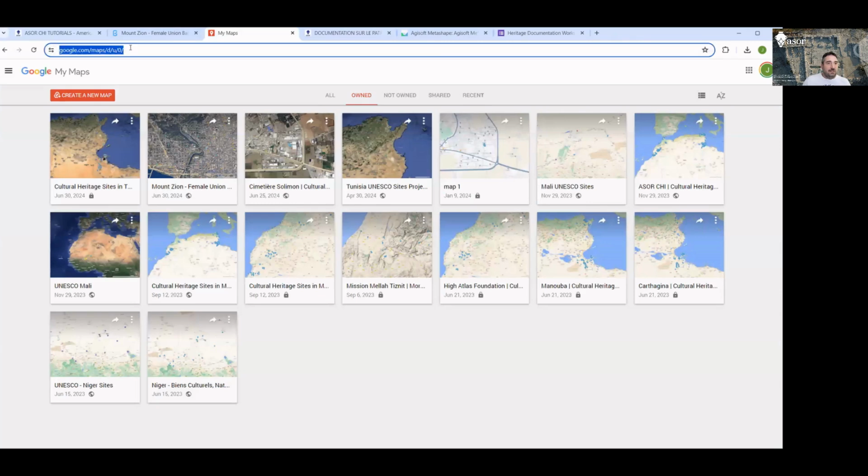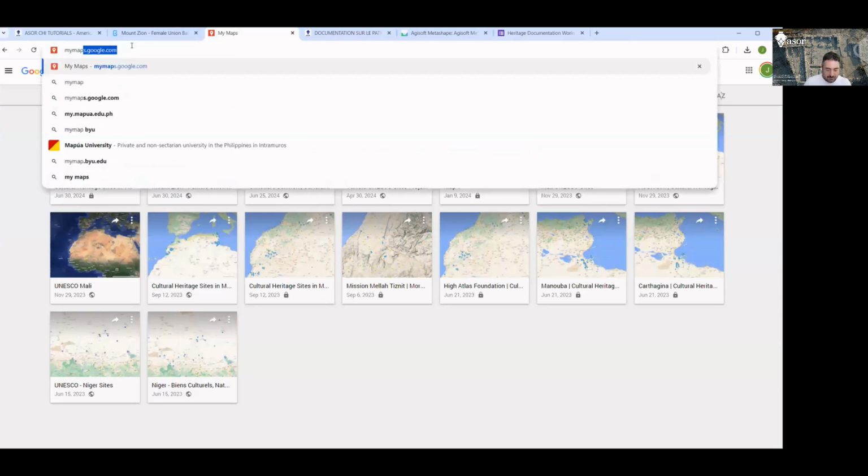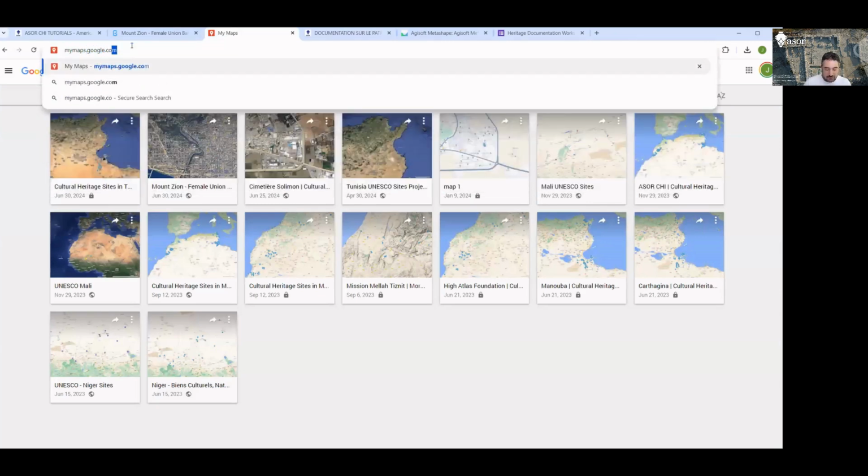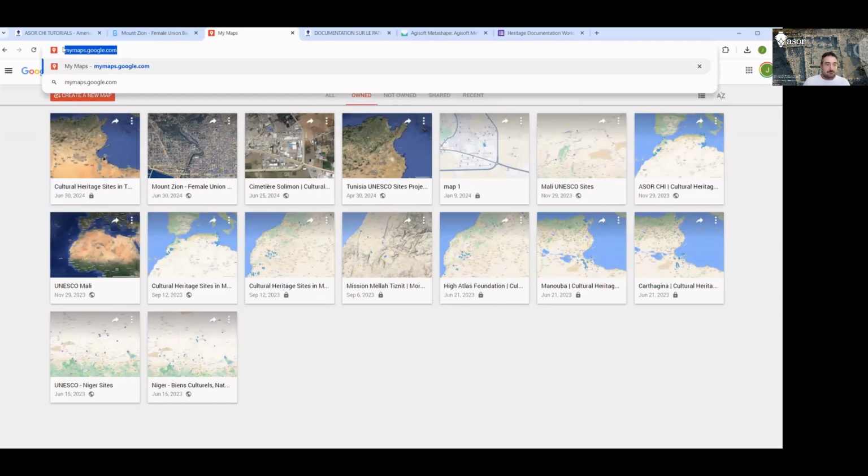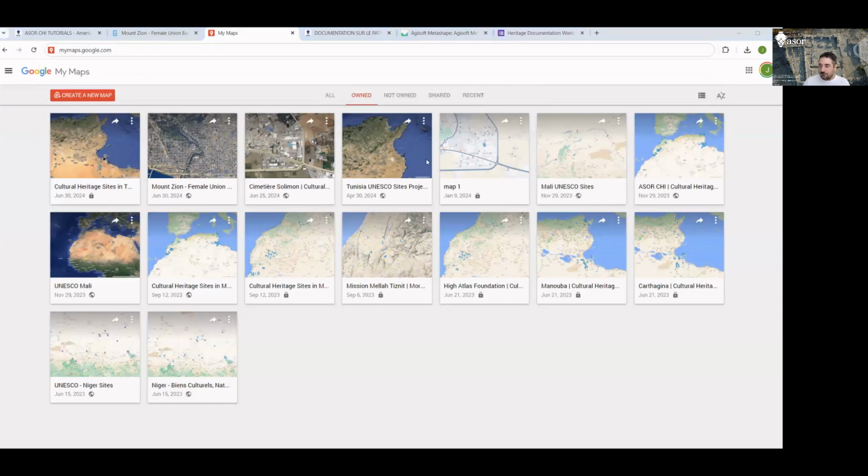Okay, so let's go here. Where we want to go is mymaps.google.com. I'm going to put it in the chat. Feel free to go here. If you have a Gmail, then you can create a map. It's a free service.